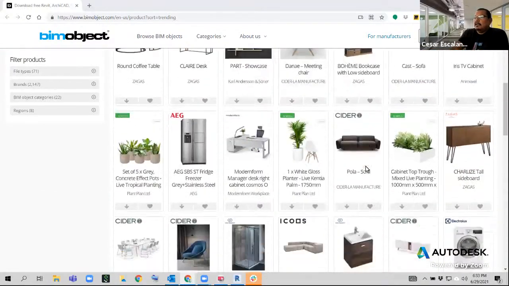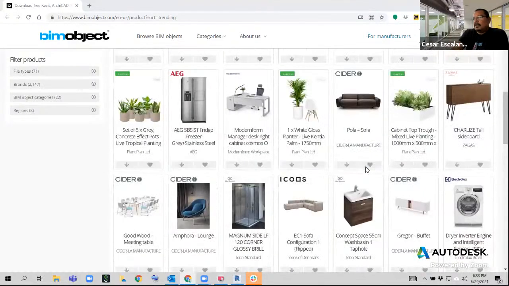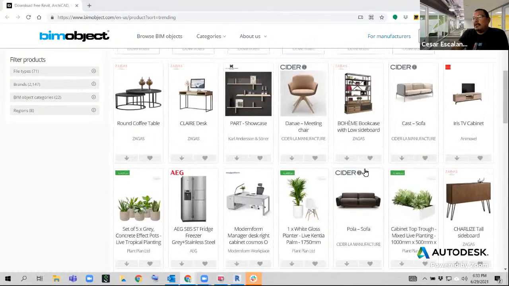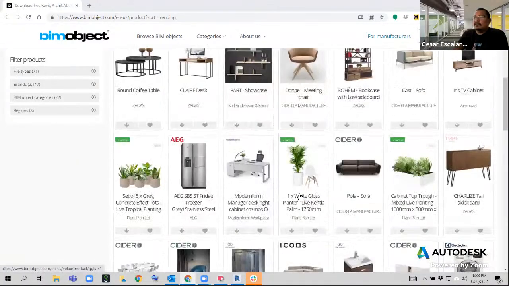The content available here is free, but it's provided and created by manufacturers. In order to download objects, you have to log in and create your own repository. The way they make money is that they charge the manufacturers for hosting the content here.